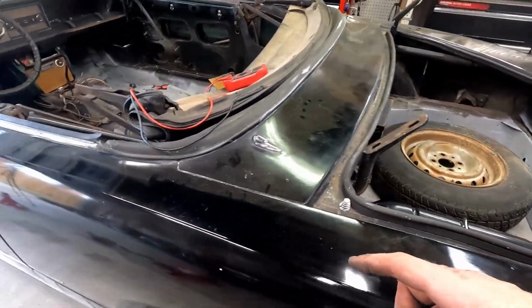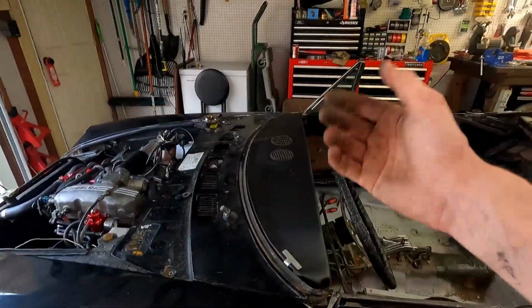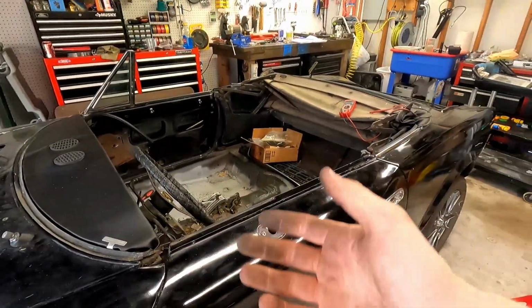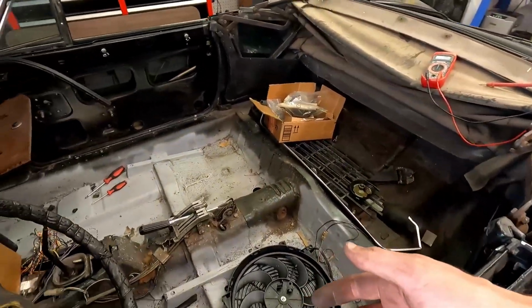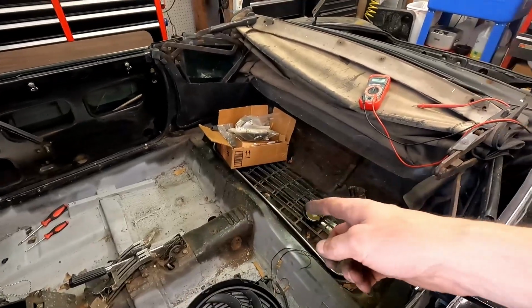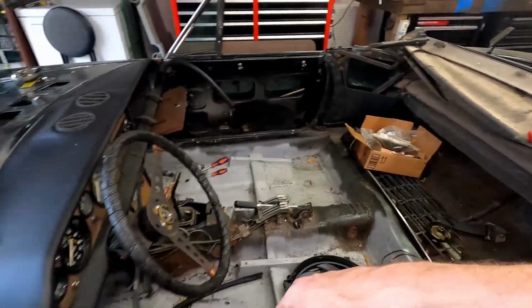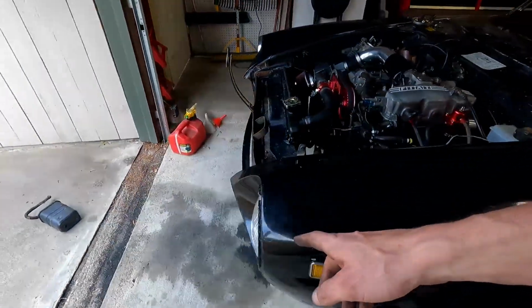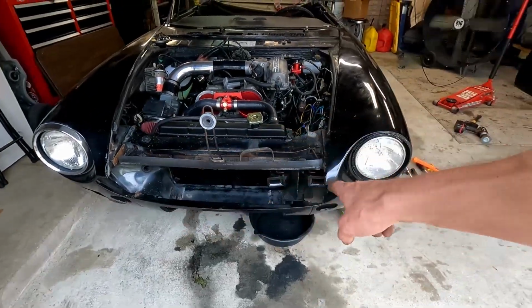And then I think the next big thing is going to be the windshield and hood, but I've got to have someone help me do it because I don't want to break the glass. So what we may do is roll it out and get this cleaned up, vacuum out all this dirt, put some of the stuff back on. The trim wouldn't hurt because it's missing up front here. Get that other trim ring out, put it on, get that situated.